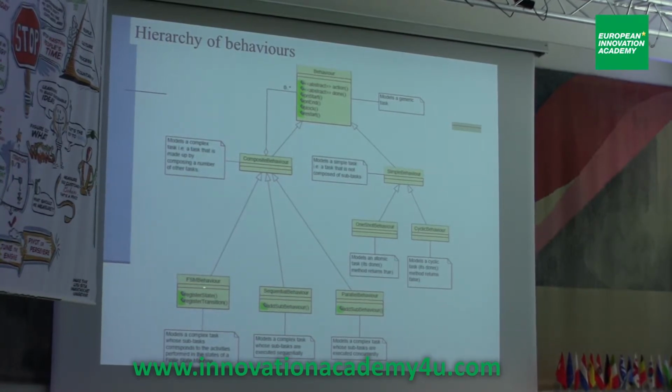And then there is a more complicated behavior, finite state machine behavior, which models a complex task whose subtasks correspond to the activities performed in the states of a finite state machine. This is becoming really complicated, but on the other hand, it enables one to do more sophisticated things and implement more clever systems.